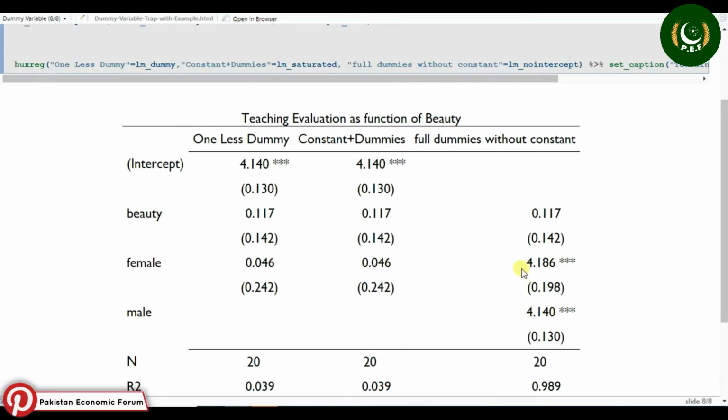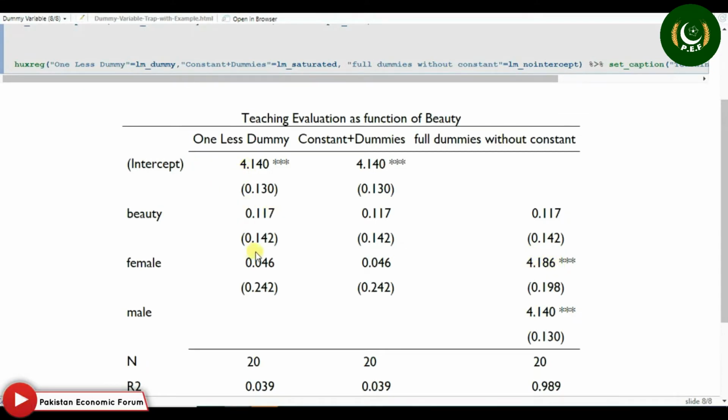Again, the difference between these two is the same as before, 0.046. So the interpretation remains the same: male intercept is 4.14 and female intercept is 4.18.